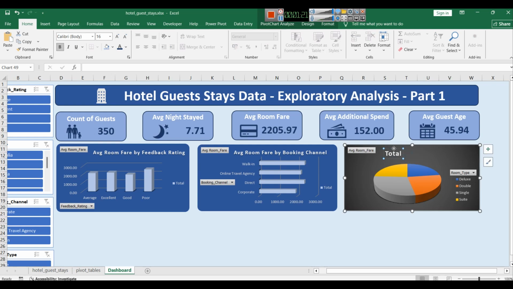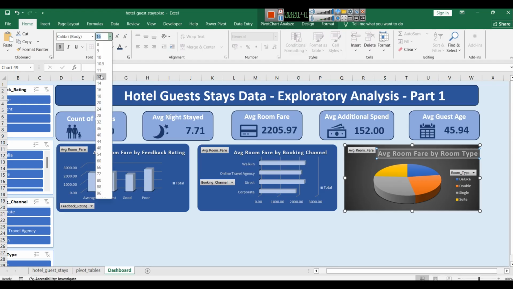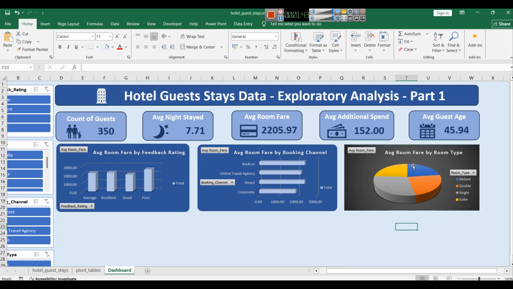Then we have this heading, so we will just write it like average room fare by room type, and we are using 12 pixel here, so it will be the same like that.